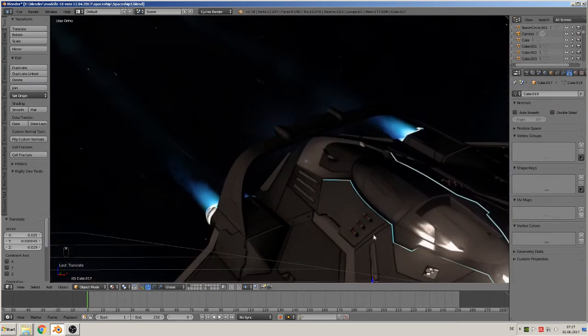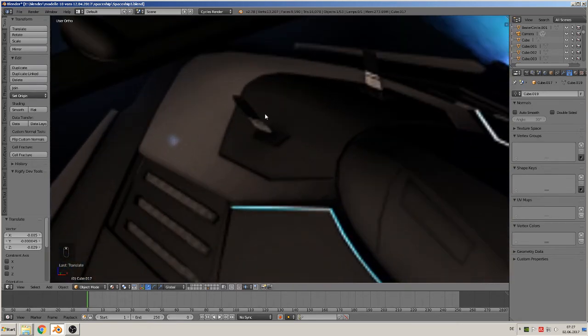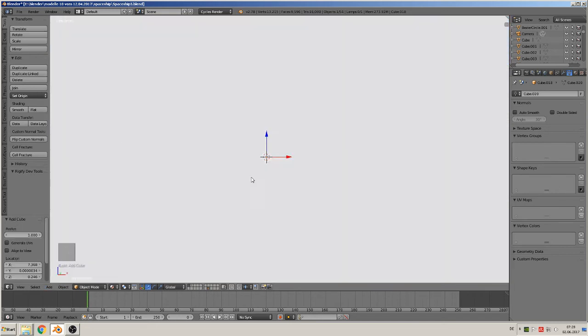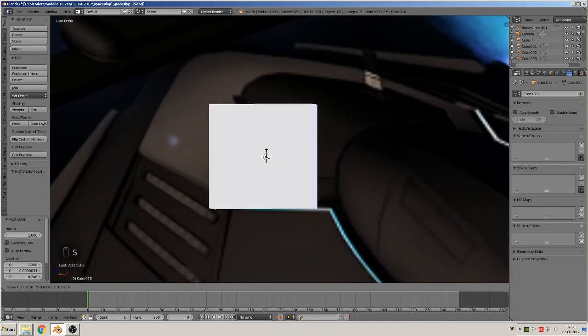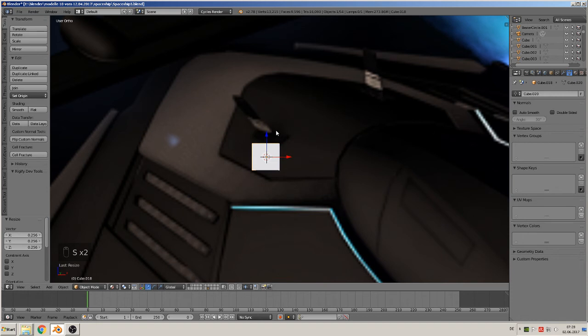So then we see we have here like a shark, the white shark. This panel there. So we add mesh cube. The down part must be bent later to get onto the real basic model.